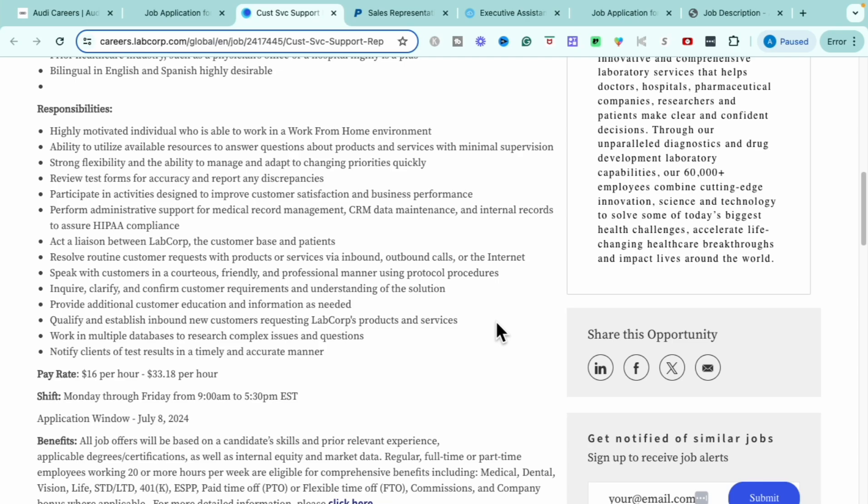An associate's degree is a plus but not required. You'll need one year of experience in business-to-business sales, the ability to demonstrate problem-solving skills, great communication, proficiency in written and verbal English, customer service skills, and the ability to articulate and respond to people well. Collaboration, presentation, team-building, negotiation, and organizational skills are all advantageous. A friendly, service-oriented demeanor is important. This role pays $18.26 per hour, plus standard benefits including medical, dental, vision, life insurance, and 401k. If you're interested, head over to Paychex and start the application process.